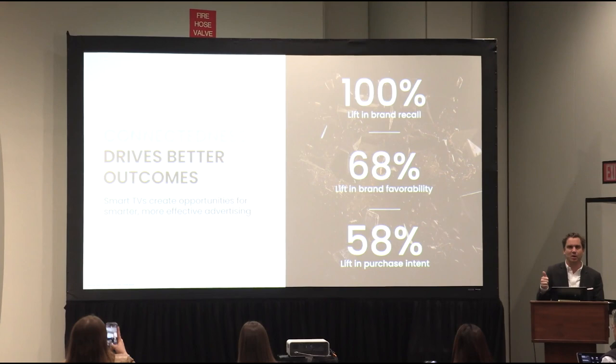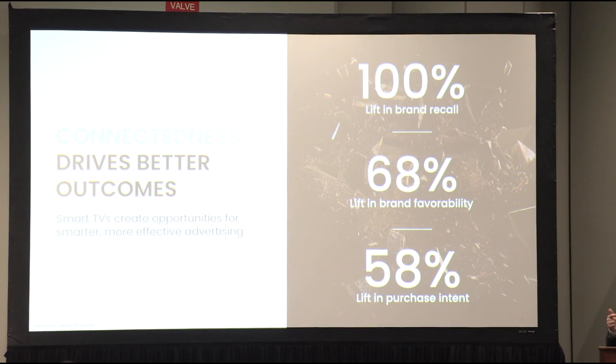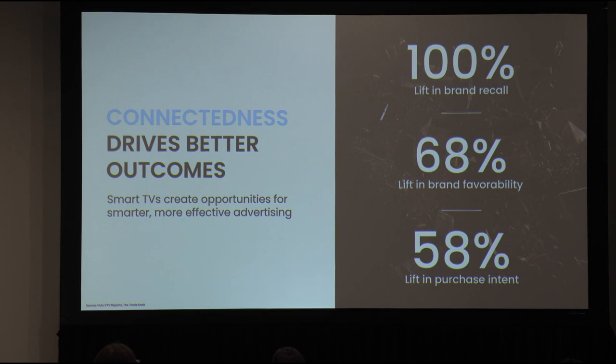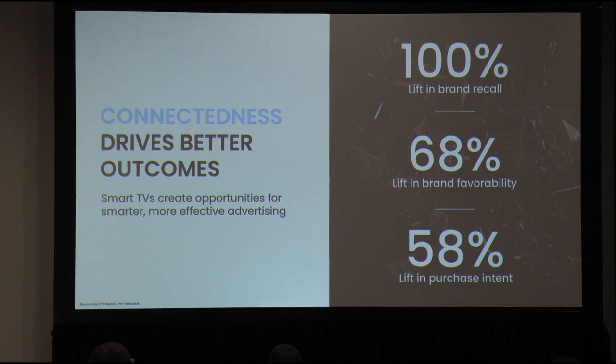When we think about connectedness, we're really talking about the difference between what connected TV can drive from an outcomes perspective versus broadcast — and the ability to segment households, which is incredibly important. In broadcast TV you really can't do that. There's the ability to tailor ads to geography, which is truly differentiated; in broadcast you can't really geo-target towards specific households in neighborhoods or closer to specific retail stores. And you can dynamically personalize the messaging to allow for a different level of engagement.